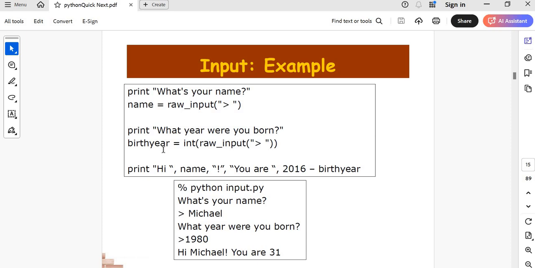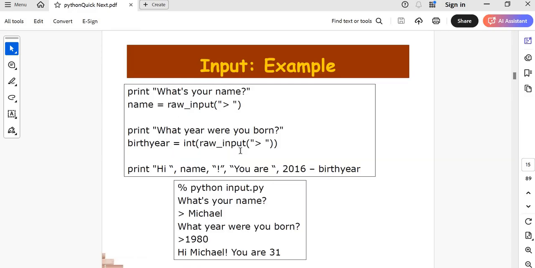Again, just printing some output: hi, name, you are, and 2016 minus birth year. So this line combines strings and numbers using commas. So 2016 minus birth_year calculates the person's age. If birth_year is 1980, then 2016 minus 1980 is equal to 36, as you can see.